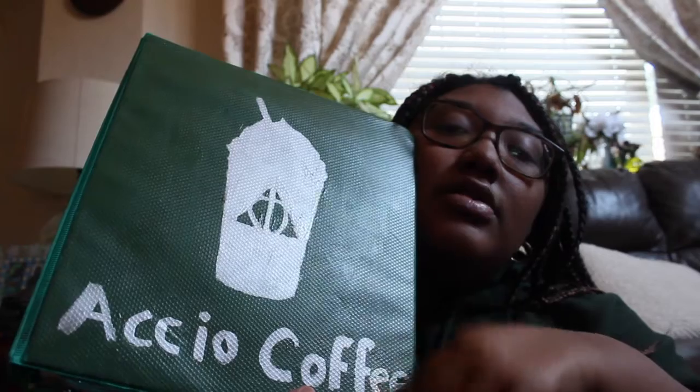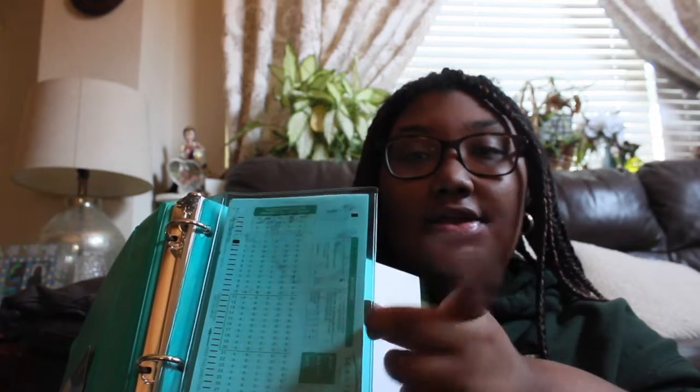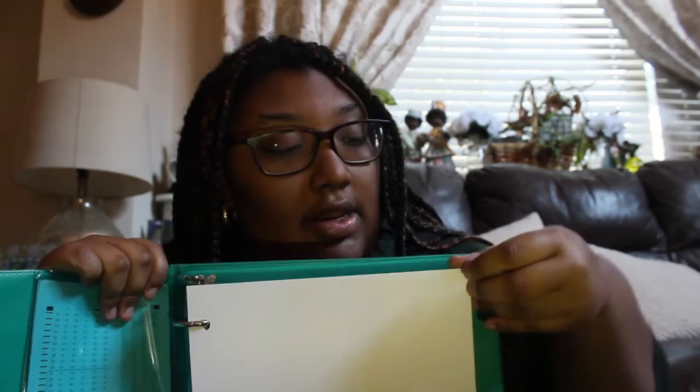Then, I'll show you this last binder. This binder is my French textbook, because I have a loose leaf textbook. This binder was this plain green, and I painted all of this cover on it, and it says Accio Copy because I'm a Harry Potter nerd, with the Deathly Hallows on it. But inside it's all Scantrons. I probably won't need this for this class, but it's good to have this. I bought this little Scantron holder for like $2 at my bookstore, and then over here I have my online access code for the textbook because all our assignments are online. And then in here is just my textbook.